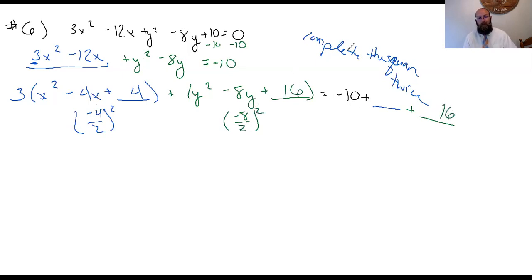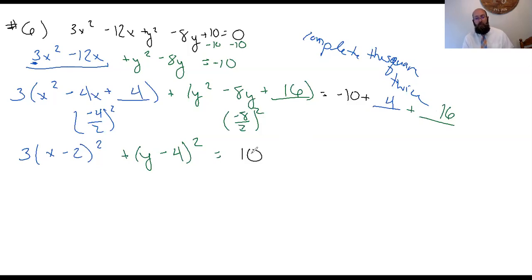So this is a 16. I forgot to write my blue number 4. Awesome. Now I've got to factor further, right? 3, and then this is an x minus 2 squared. I'm just completing the square here. You can kind of follow with me, but you guys have done this before. And then I'm going to simplify everything on the right. 16 plus 4 is 20, minus 10 is 10. And I'll do that in black, I guess.